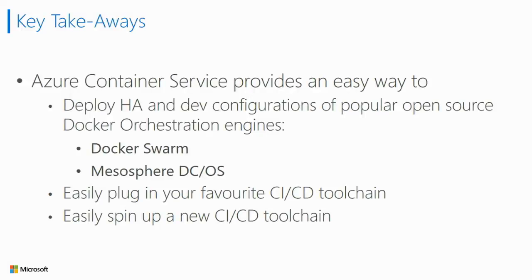That's it. So key takeaways. We looked at Azure Container Service. Currently you can deploy either a Docker Swarm cluster or a Mesosphere DCOS. Windows to come. Currently no ETA on when that's going to be available, but since 2016 is now GA that provides the fundamental capabilities to do that. I wouldn't expect that's too far away on the roadmap. And there'll be other open source orchestration engines to come as a choice as well.